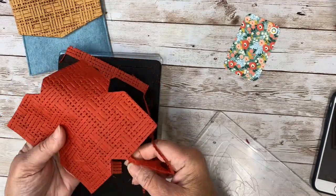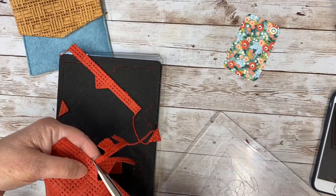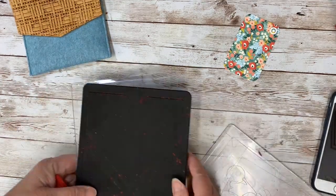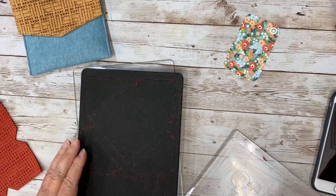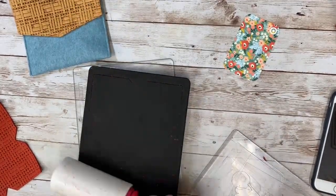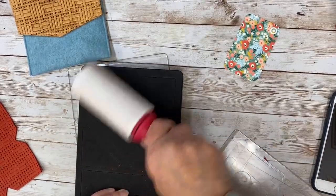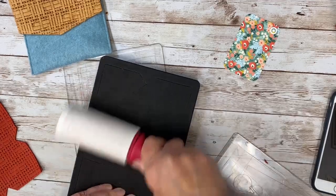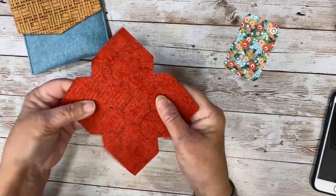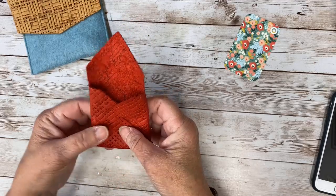Oh. That's cute. Yeah, you might have some little fuzzy things. And you know what I do when you've got a lot of these little fuzzy things? I just take my lint roller and get them off, because then they get on other things and it drives you crazy. Anyway, like that. All right. Wow. Well, that's pretty cute.